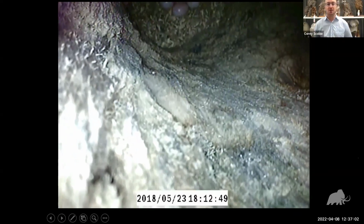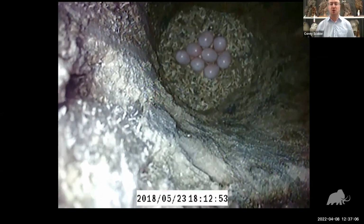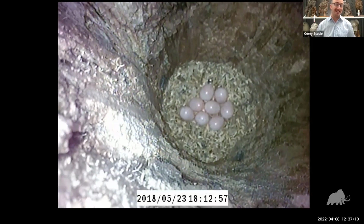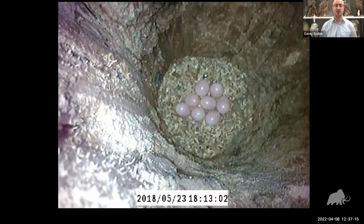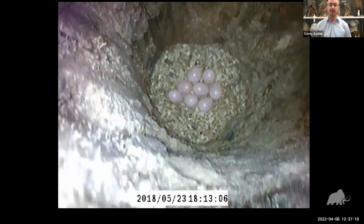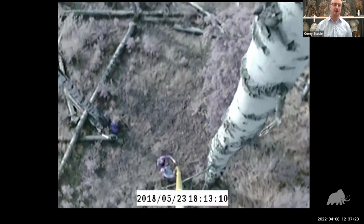So there we go. So again, this is a northern flicker nest. So there's 8 eggs. So we use this because we want to look in, we want to see, first of all, to confirm that that's the cavity they're nesting in. So once we see eggs, then we can say, yes, that's the nest location. To monitor the nest, to make sure that it's active every time that we visit, maybe age the number of young. So there we go. That's about 40 feet up.